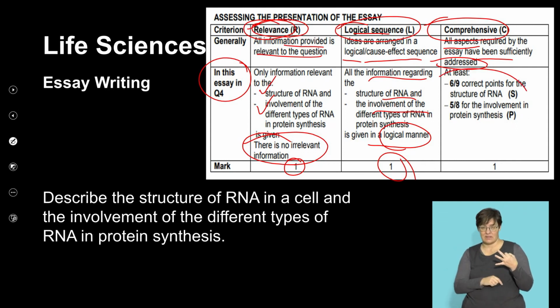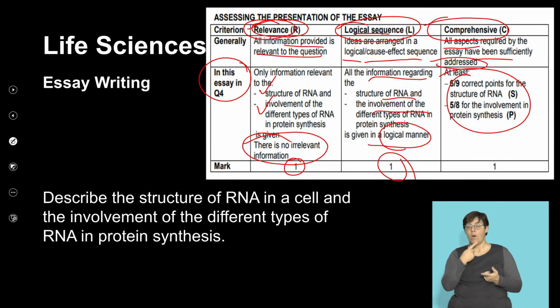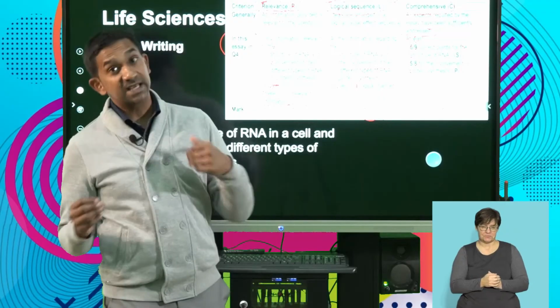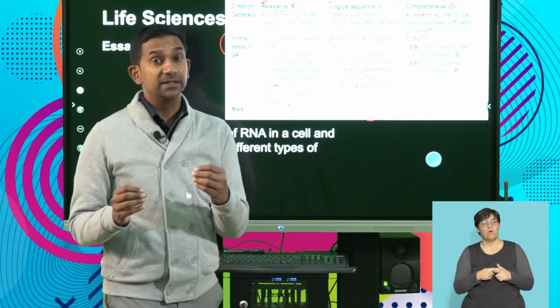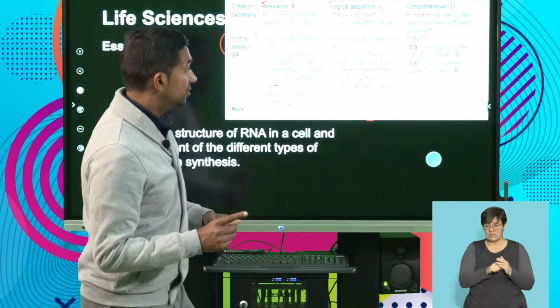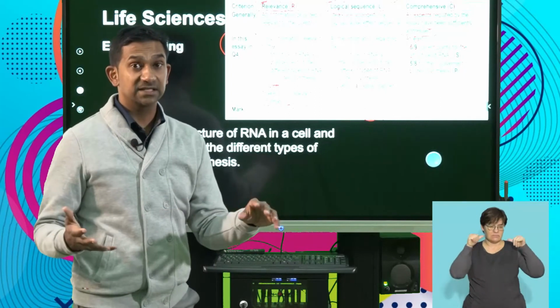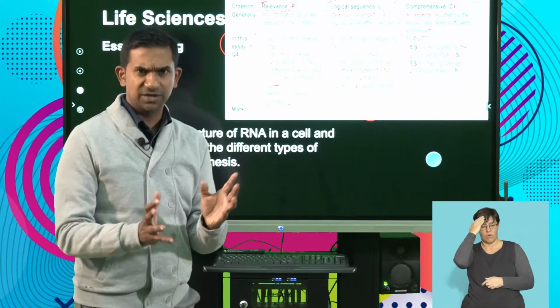And finally, we're looking at the third mark for how comprehensive was your answer, in that you had at least 6 to 9 of the facts required for the first aspect of structure of RNA and the types of RNA, and then at least 5 to 8 of the facts required for the process of protein synthesis, where you described transcription and translation. So guys, as you see, this essay can be very, very clinical in the way you write it. It's important that you're able to think logically, keep a cool head, and synthesize that information, knowing that you have all the content that you've prepared.